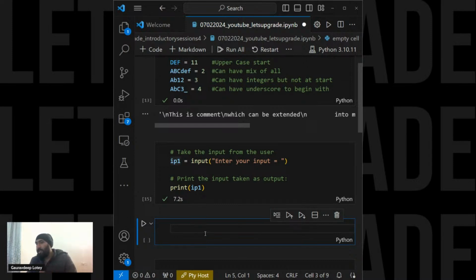So that is the only difference that you will find in the real world, that rather than you interacting with the terminal and taking the input, you will expect real world input to come from the front end side, right? So Python at the back end can take the input and do whatever processing you want to do with the input, and then produce the output back to your front end screen, which is where things will be displayed to you, right?